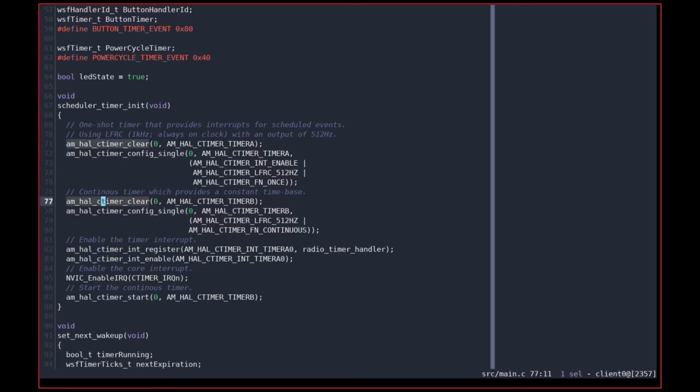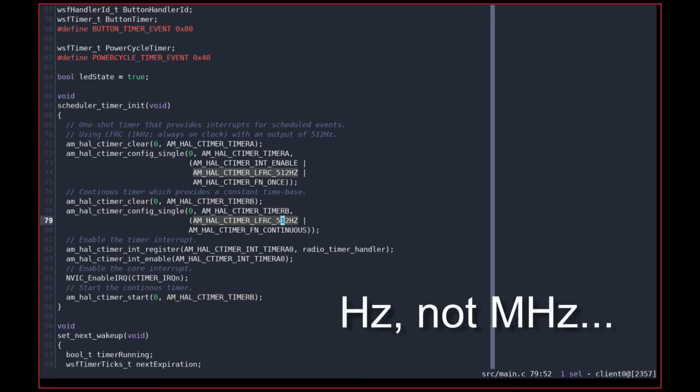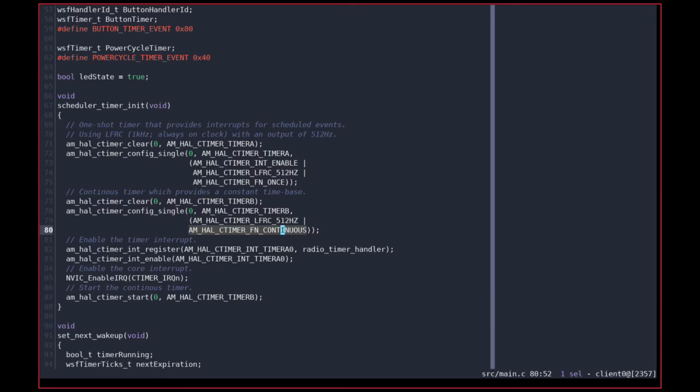The continuous timer is here, but it uses the timer B for that and sets it up for 512 hertz speed as a continuous timer. When it hits, I think it's a 16-bit timer, the value of 65,535, then it loops again and starts from 0.